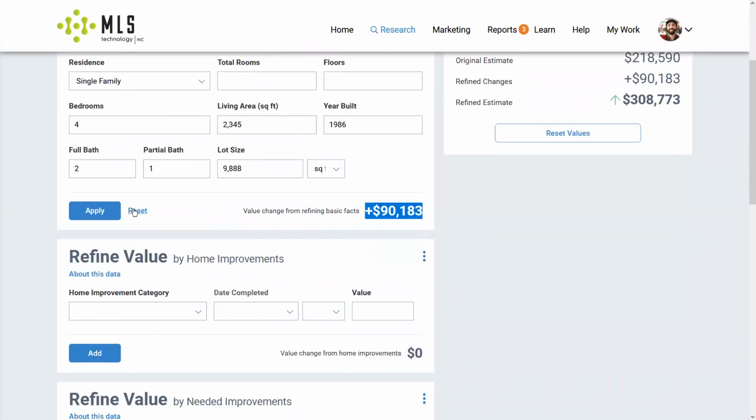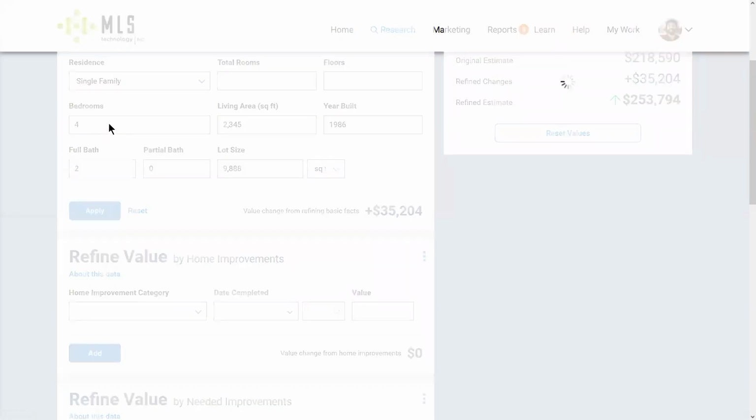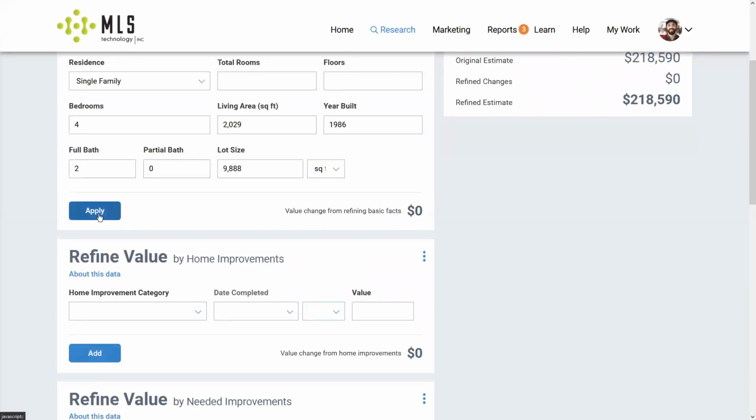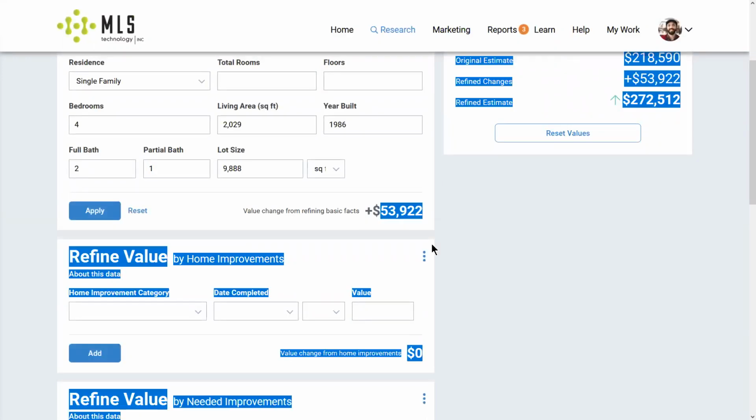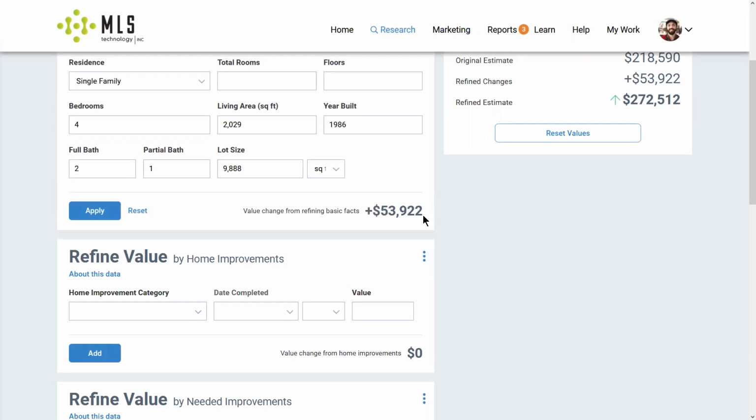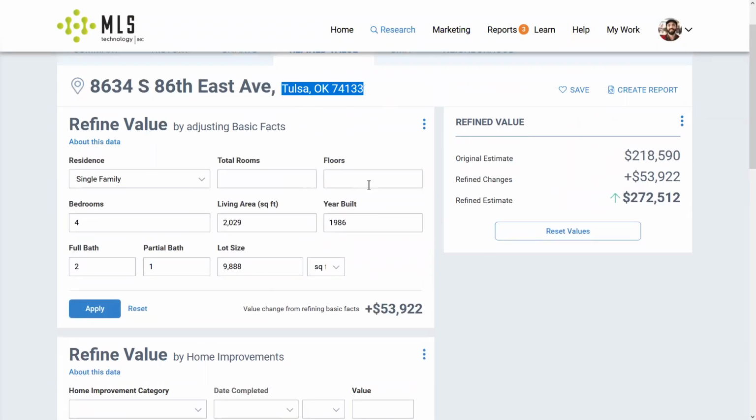So it's really nice to be able to actually jump in and have the computer give you some extra information, because if we start taking out some of this, you may notice that it actually decreases or increases the value pretty dramatically. So even just having in the 4 bedrooms doesn't really do anything because it wasn't working with that data before, but adding in that partial bathroom is apparently worth $53,000, pretty much $54,000 extra for this particular area. Same thing goes with if I end up adding in that extra roughly 300 square feet. It adds in, goodness, just shy of 40,000.